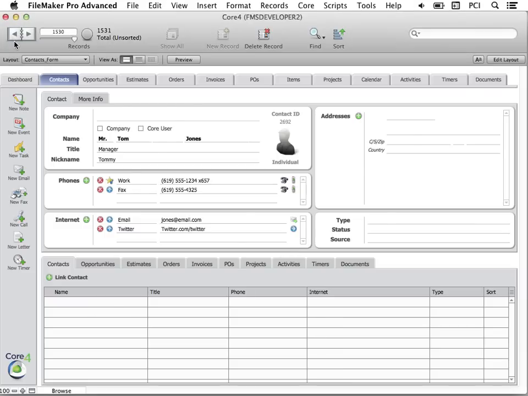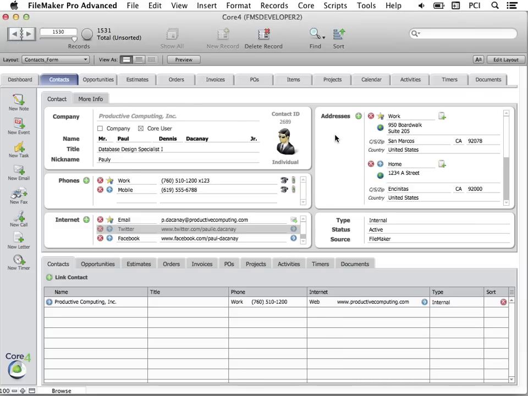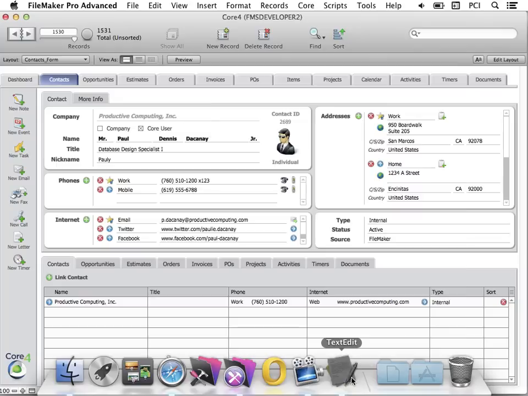Let's navigate back to Paul's record, and here we can see his physical addresses. Again, you may have an unlimited number of physical addresses. You may add a new address, delete an address, or promote an address as the primary. This button copies the contact information to a clipboard and allows you to conveniently paste that information.